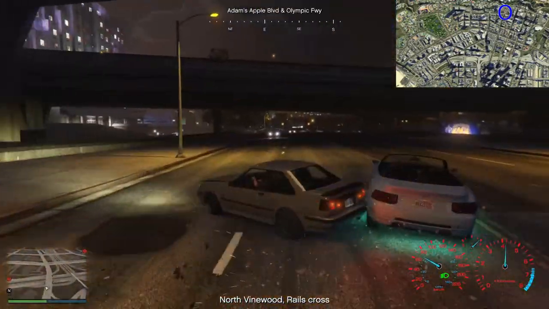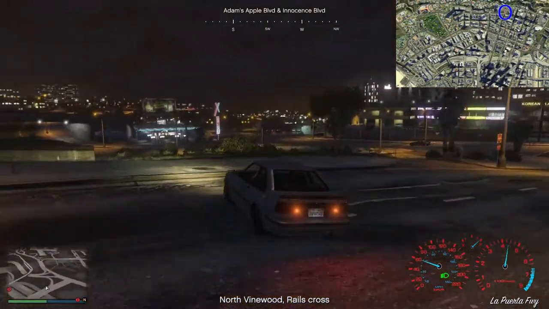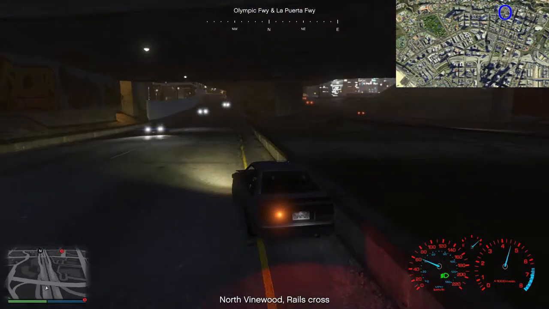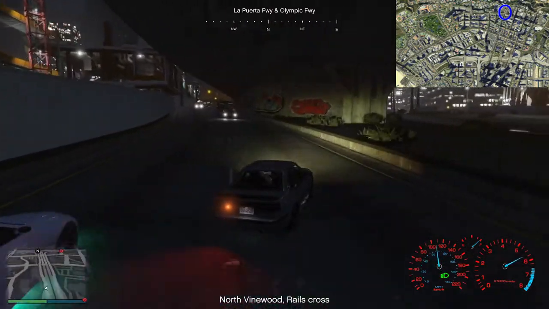So let's try and get away. I almost don't care which way I go for this getting away shenaniganery. It doesn't really matter as long as it's an away. No, he's right there, right behind me. I can see his bonnet at the bottom of my screen.